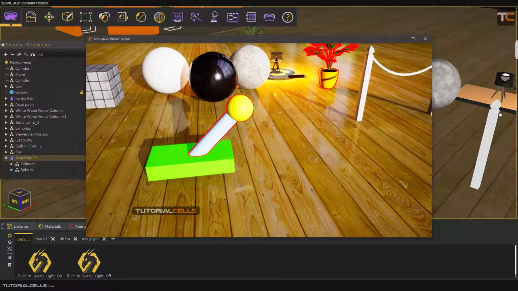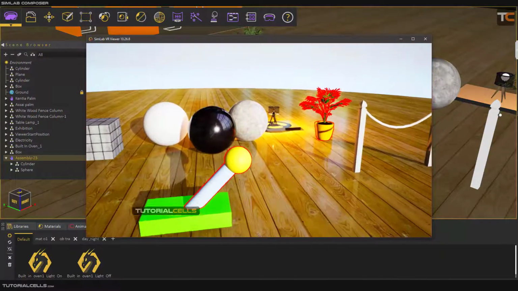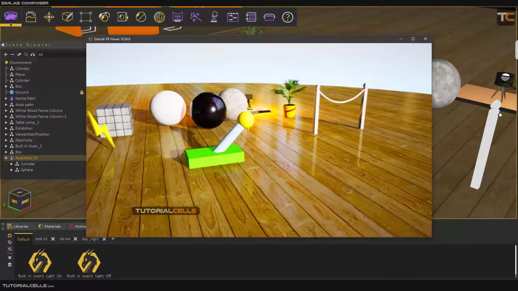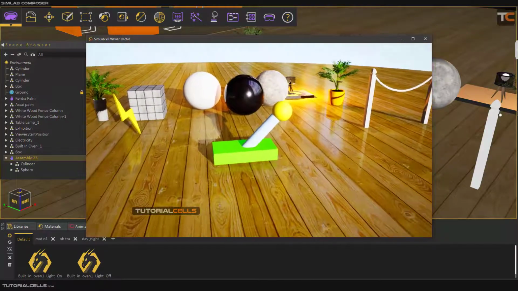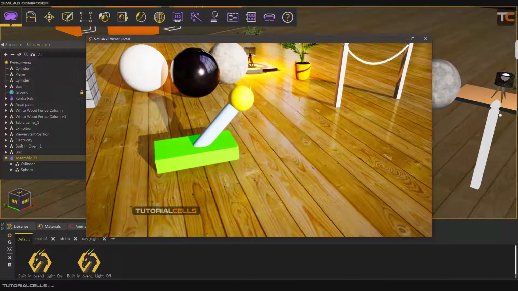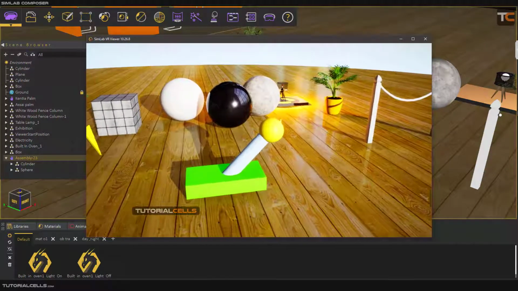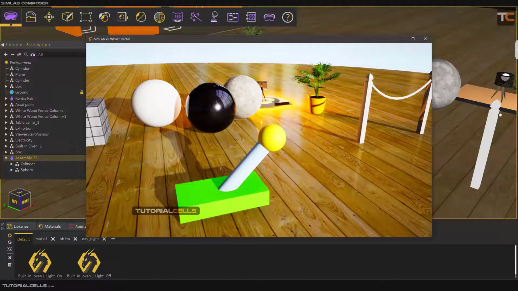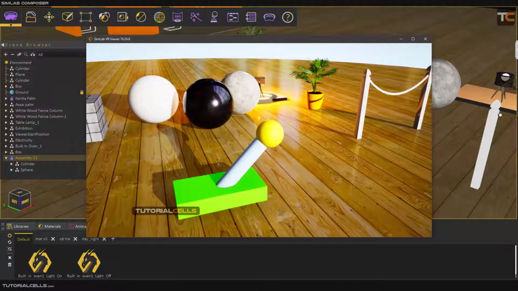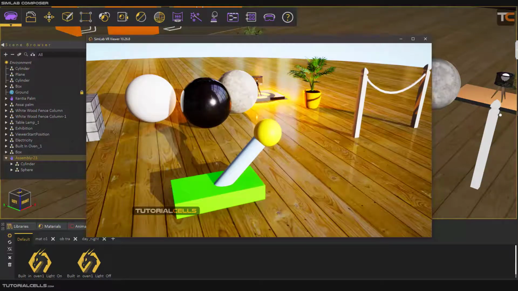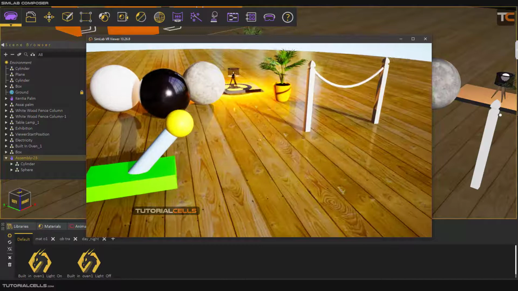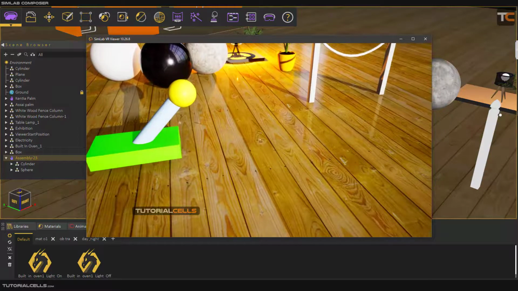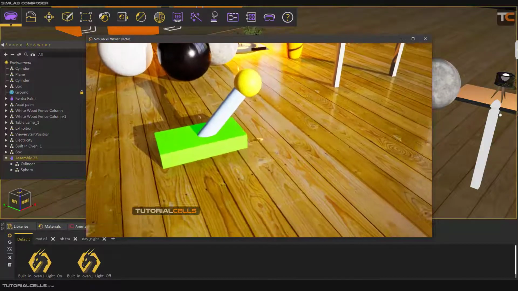If you click on H, as you can see, we have a hand here. It's in the middle. It's very far. You can see the hand moving here, and the shadow. You can move your mouse scroll to bring it to your object. As you can see, in the middle of the screen is a hand. I'm scrolling down to bring it near my view. As you can see, this is a hand.